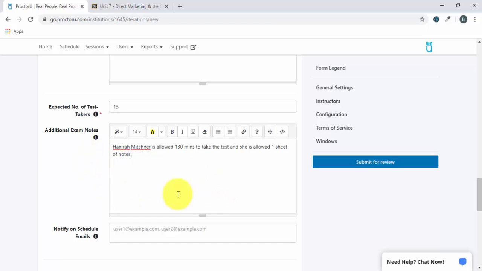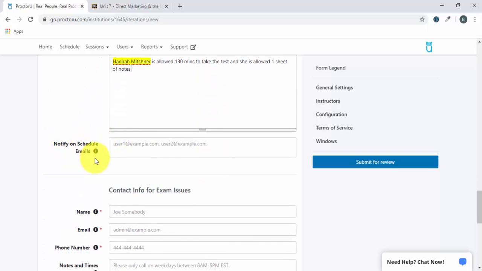I would just let them know so that the person who's proctoring the specific user knows that she is allotted more time and one sheet of notes while taking the exam.